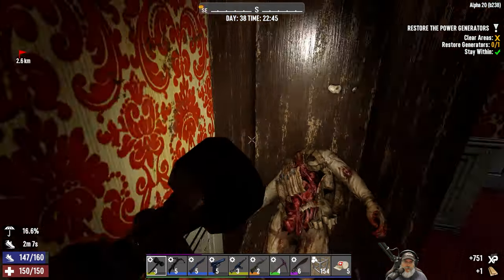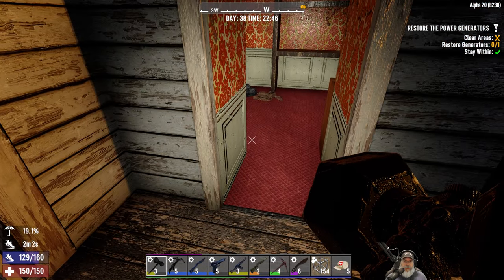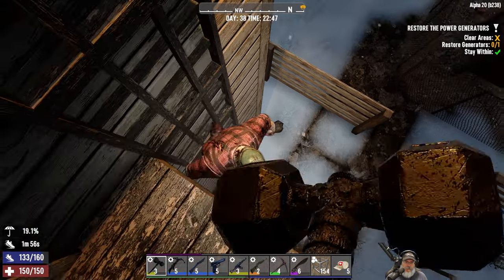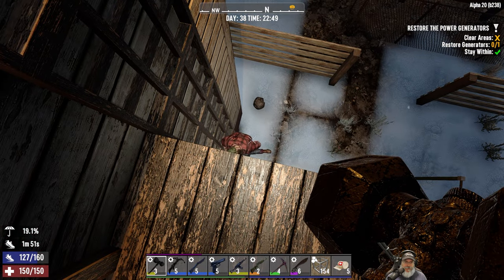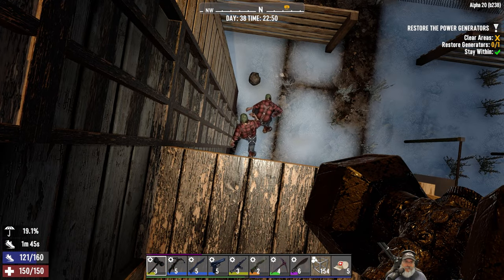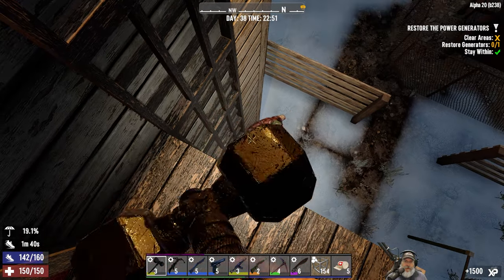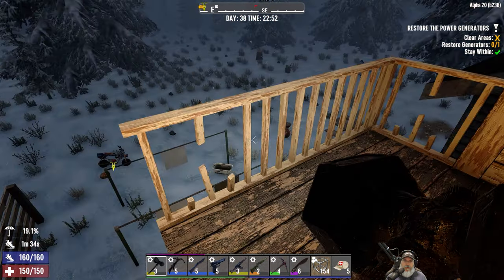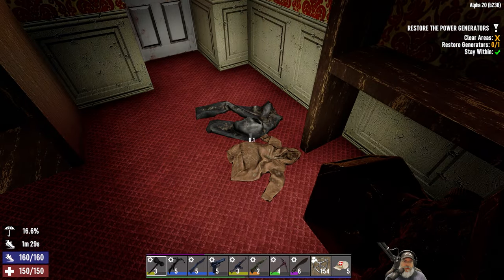Oh, look at you. Look at you, man. You dead. Oh, Larry the Lumberjack. Get the hell out of here, man. Come on back up, Larry. Oh, shit. Two Larrys. All right, boys, come on. Off with his head. And he did. Okay. Now who's coming? I don't know what that other zombie is.